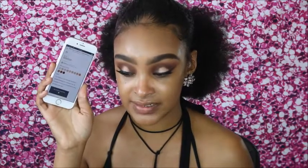I'm gonna go to the foundation so we can see what it's all about. Not only do they have this foundation, but they do have a tinted moisturizer also. I have the shade Hazelnut. The one above it was Sand, and it looks way too bright. It does have 12 shades, and I mean, it's not the greatest, but it's not the worst either. It says it's a medium to full coverage foundation that blends effortlessly for a flawless look. Its blendable formula blurs imperfections while smoothing your skin.